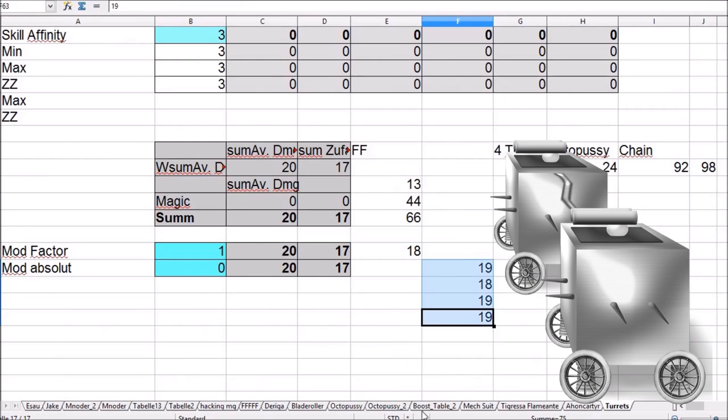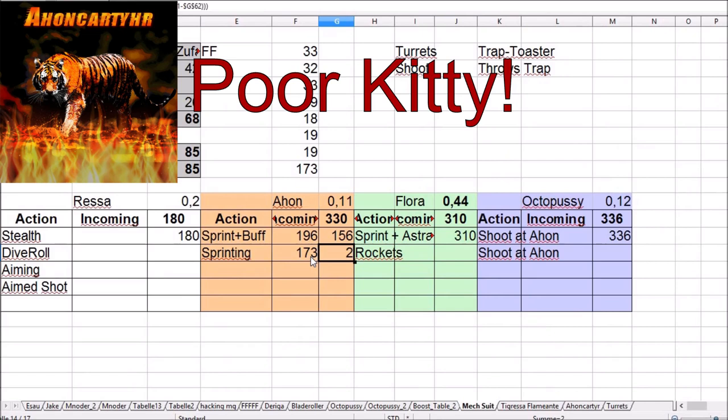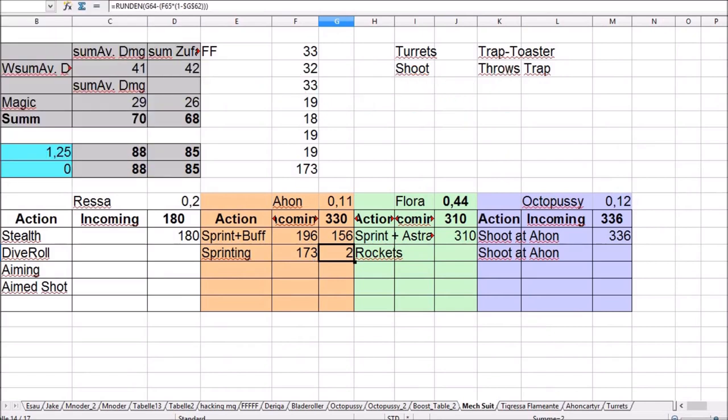Good for him. He got 2 HP left. Oh, poor Arn Cutter. I have to change this. They are making too much damage. Maybe the octopusy isn't activating rapid fire so soon. Yeah, that would change it.